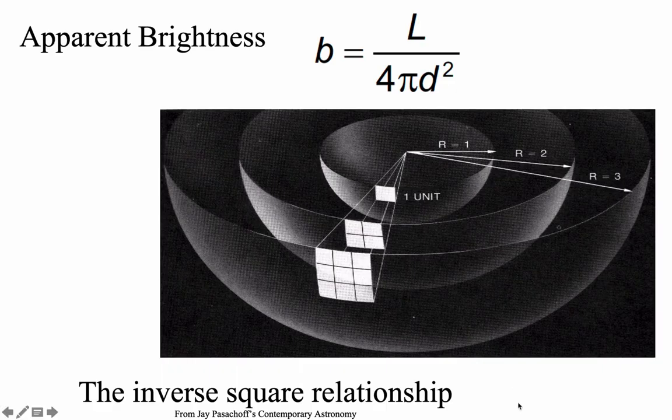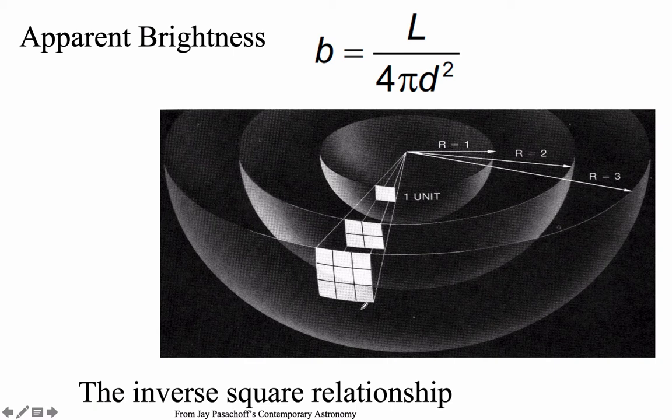This is the graphic that they use in astronomy, so we'll just use the same thing. We're 1 unit away. Notice that these rays are just spreading out; the rays of light travel straight. If we're 1 unit away, it makes 1 square. If we're 2 units away, if r is 2, then we get 4 units of area. If it's 3, then it's spread out so that it's 9 units of area. This is just a fundamental thing.